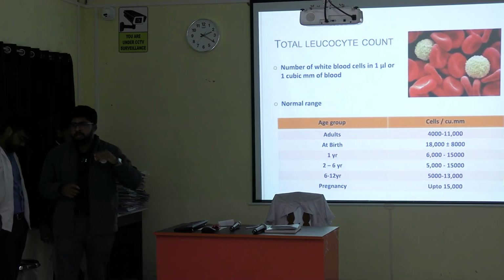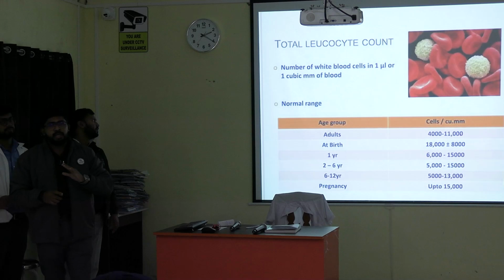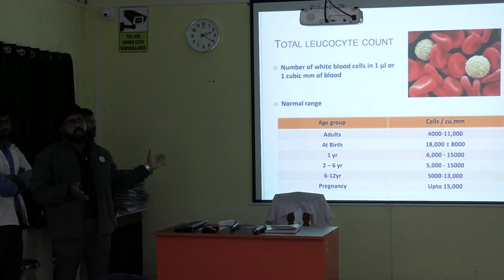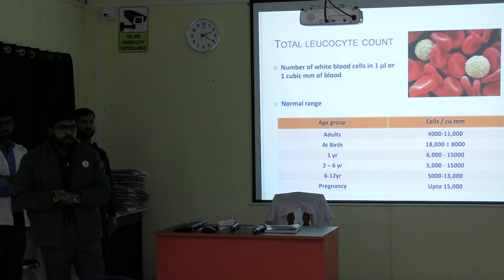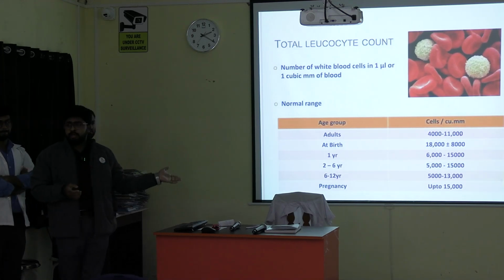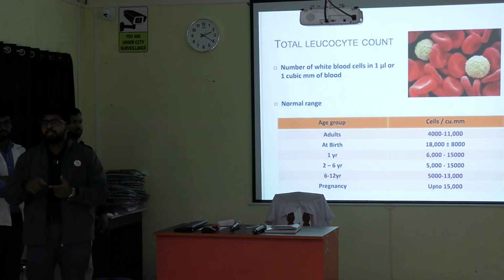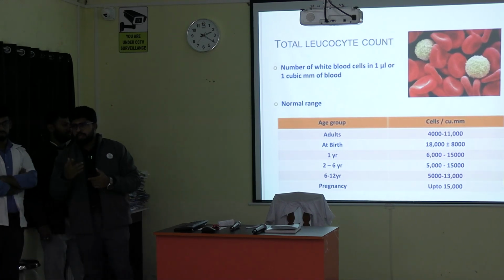So to fight any sort of infection after a baby is born, the baby requires some other protective measures. This protective measure is the increased WBC count, isn't it? WBCs also fight infections, so this is a protective measure for a baby. There is also increased hematopoiesis. In hematopoiesis the total RBC count also increases, and the WBC count also increases. There is increased bone marrow activity.